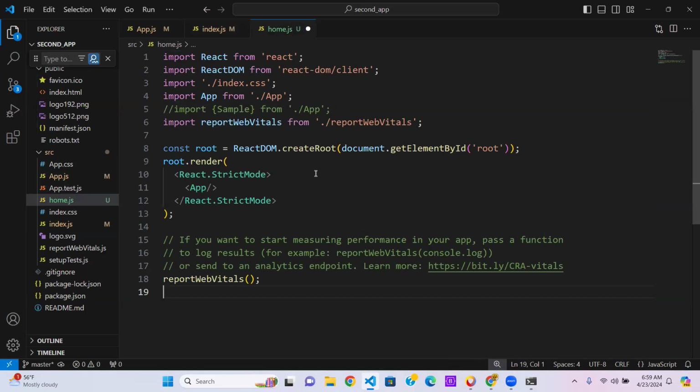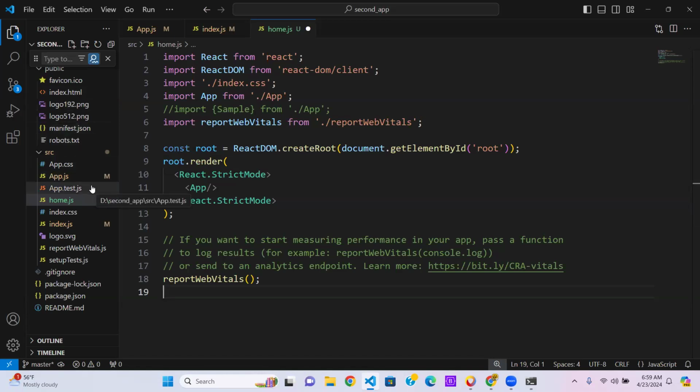By default, we are actually using the index.js file. But suppose we have to use home.js instead of index.js. How to use that? Are you following what I'm saying? Do we need to change any connection? Yes, how to change, where to change that?